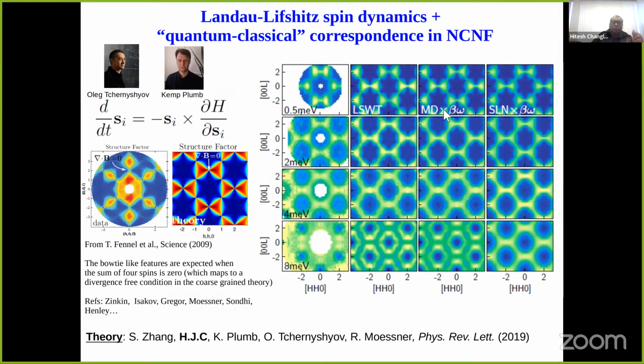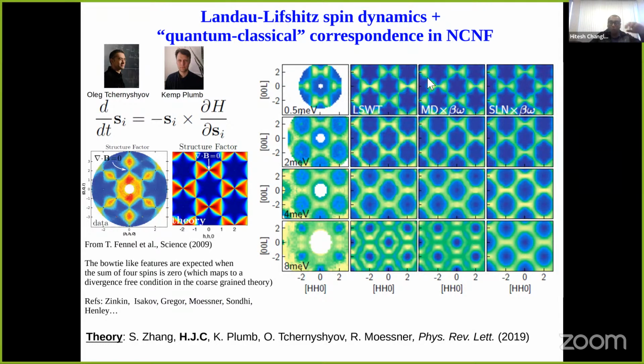And another ingredient is what is called a quantum classical correspondence, because we really just use classical evolution of spins in 3 dimensions. But we know that classical mechanics is not the full story. So we basically developed this; if you are interested in the details, you can read this paper, and I'm happy to chat about it. But the moral of the story, or what we learned, is that once we got the right model Hamiltonian, once we got the right parameters, and there were about 5 or 6 of them, we can actually recover lots of things that the experiment is seeing, including this so-called bow tie feature, which has to do with this divergence-free condition.